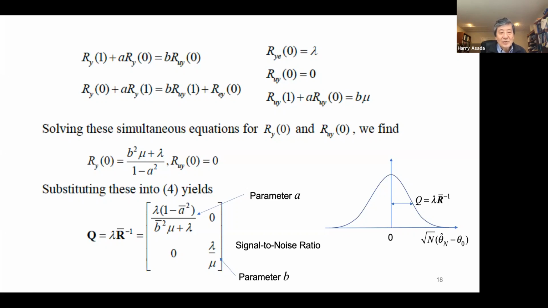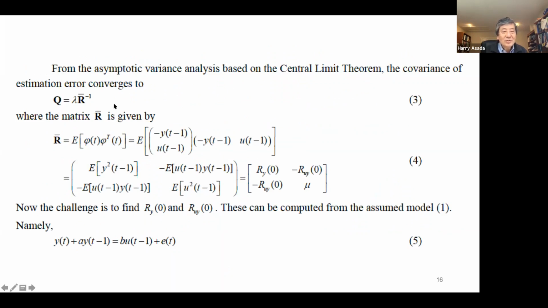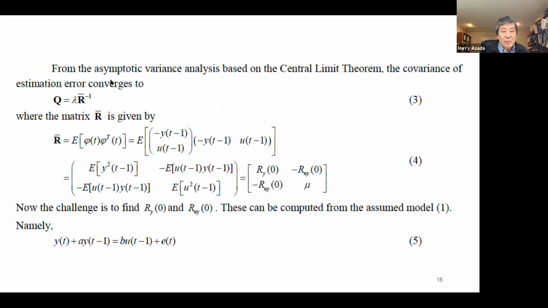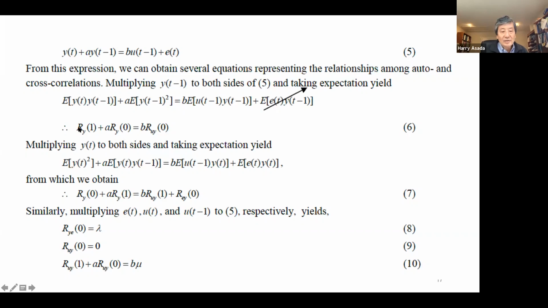So putting this one back, let's push back this way. So we started with this, right? We want to find the parameter estimation error covariance Q, that's a 2x2 matrix, because we like to estimate both parameter A and parameter B. Parameter A and parameter B are involved in this actual model parameters, right? A and B, right? So we want to compute this, and we just finished the computation of R bar, which is actually here. We now know these parameter values, element values, and put this one into this, take the inverse and then multiply lambda to compute the Q, and here's the result.